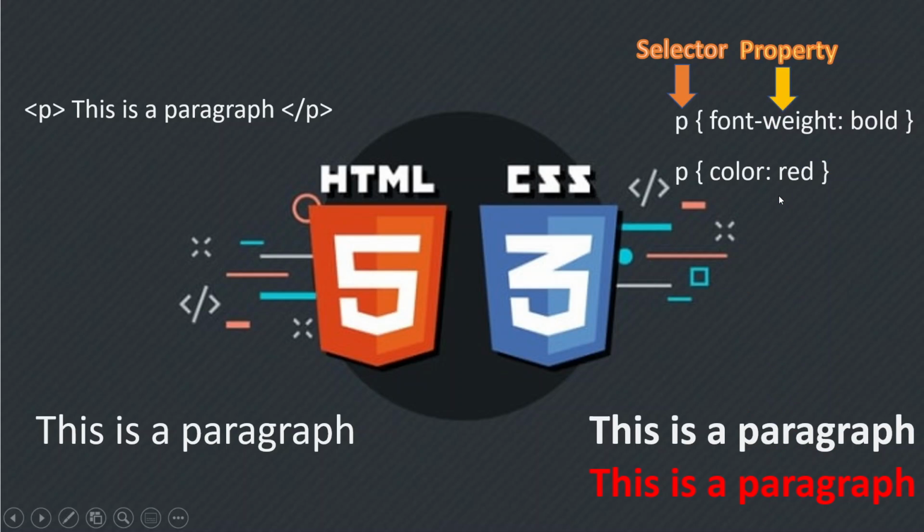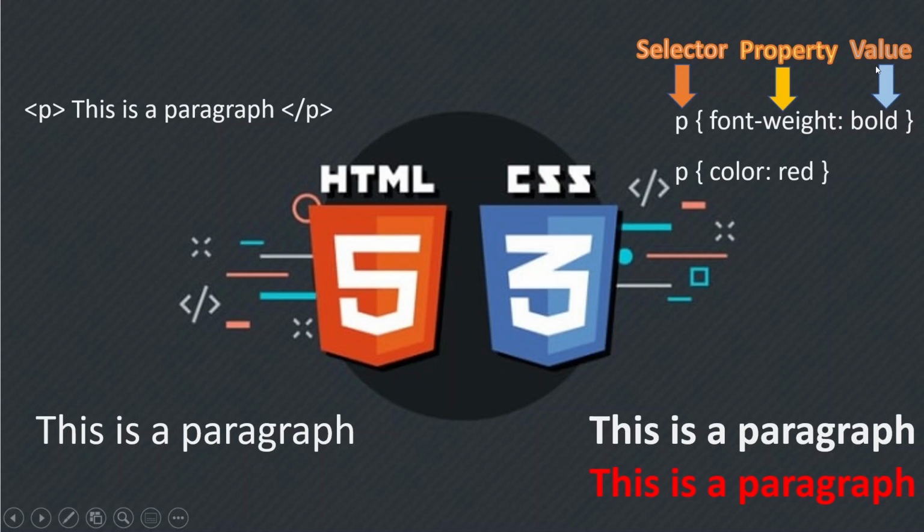Then we have the property. The property is what about the HTML that you selected, which is the P, do you want to apply style to, right? So we want to apply style to the font weight. So the font that we have here, the weight of it, that's the property that we want the style to affect. So you can see font weight here. We want to apply bold to it, and so we apply the bold to that, and then it's bolded, right? If you wanted the property color, then you just put the color property, and then it's the color that is affected, right? So that's the property.